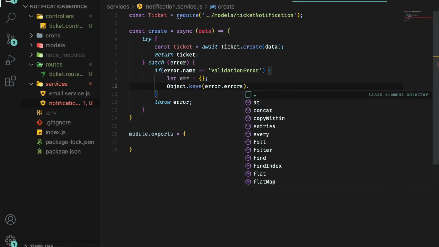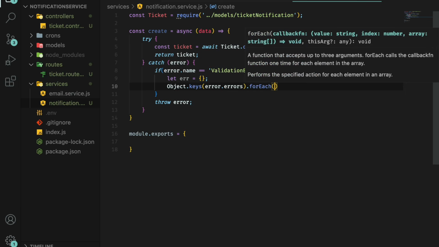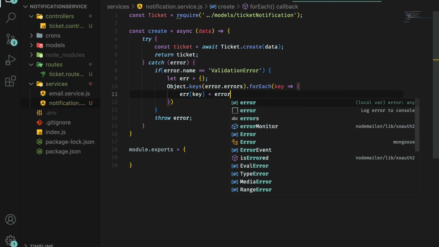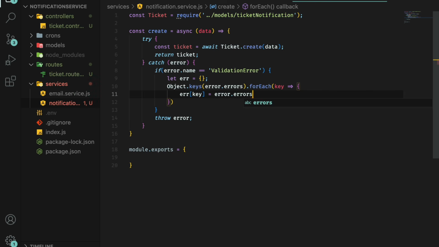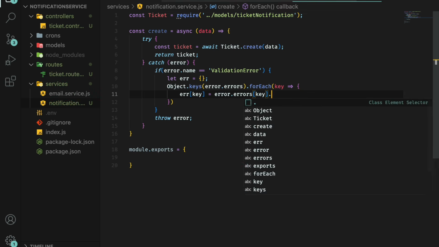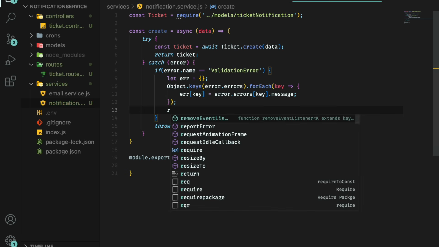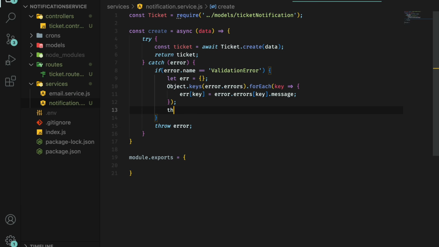This will give us the keys in the form of an array on which we can apply a forEach. We'll iterate over each key, and we'll say error of that key equals error.errors of key.message. We are going to throw this error.